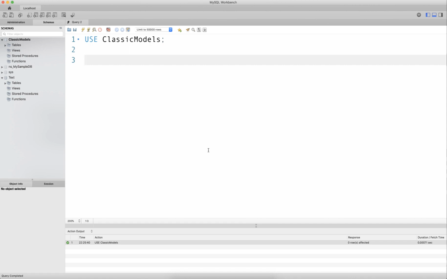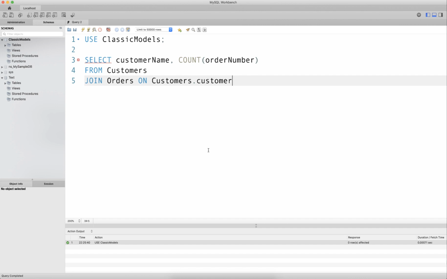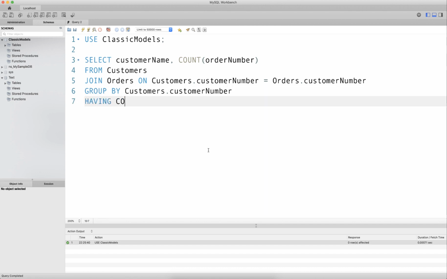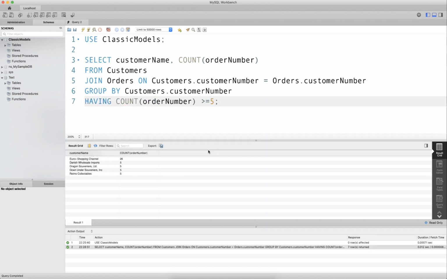In this case, I'm going to be using the classicmodels database, and I'm going to create a procedure based on a query on the classicmodels database. For instance, let's say I have a query such as follows. Let's say I had such an SQL query, and I would like to execute this SQL query as many times as I would like, whenever I would choose. One can do this by creating a procedure from this query and storing it on a server.